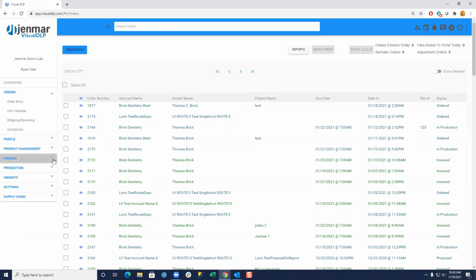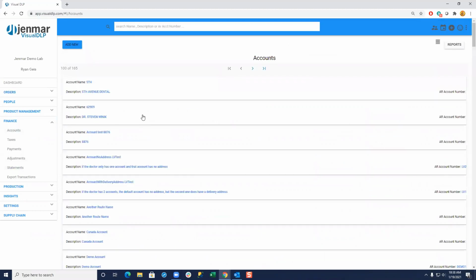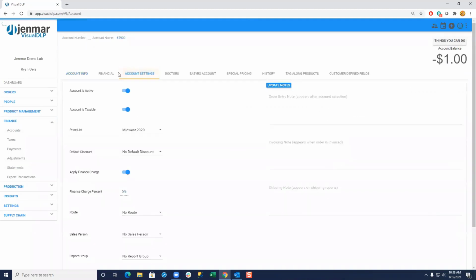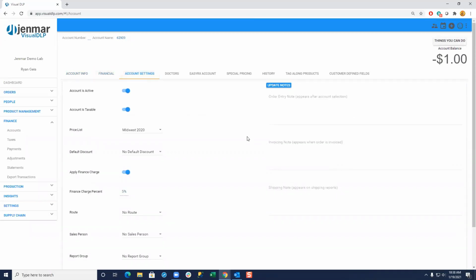Something else I like to touch on in each one of these meetings is that we have the ability to email statements now. So if we come in here to accounts, I'll show you where that goes. Account settings.